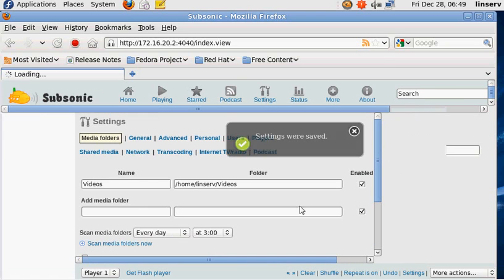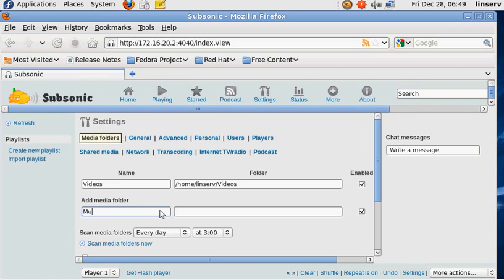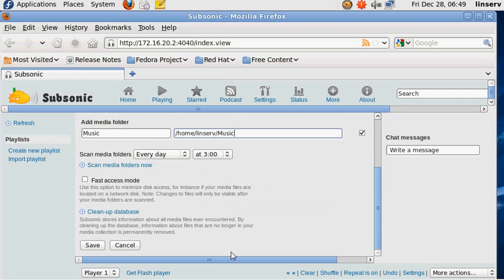Okay, the setting was saved, and we will add another folder, which is music, where we have stored the audio file. Music, and save.